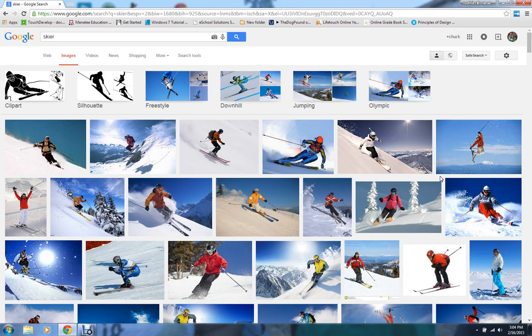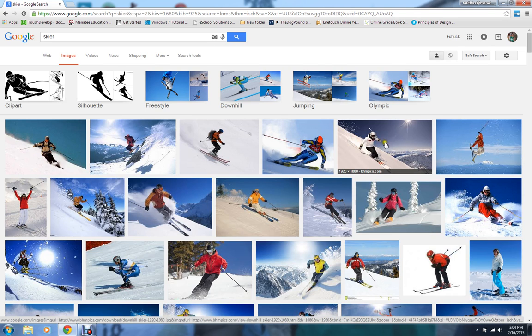Now, I know these images aren't going to stay in this particular order forever, but for ease of finding, I'm going to choose the fifth image in this, and it's this picture of this skier with a white jacket. If you don't see this exact picture, then try to find one that is similar to it. What you want is the skier on the left or the right, you can do it backwards if you want, part of the screen, because we're going to be overlaying some images and graphics on the right side. And you want a skier in motion because we're going to be adding snow and things like that. You don't want them just standing there. So this is a good picture for us.